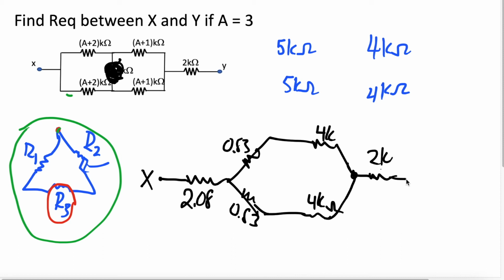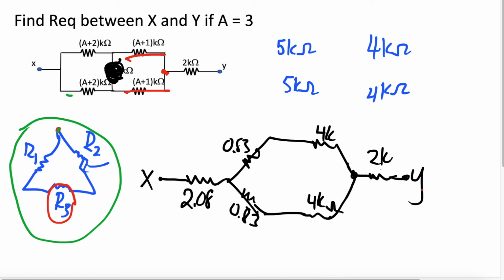And then we have our Y node right here. So we get 2.08, 0.83 branching upwards, 0.83 branching downwards. Then we get 4 kiloohms for this section right over here, so the a plus 1 and the a plus 1. And then there's a blockage of a node over here, so the 2K is not in series with it. But the 4 kiloohms are connected to one another, and the 2K is then extended with the Y. So eventually, this is what the circuit becomes.